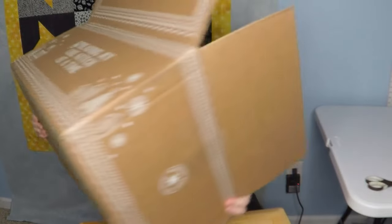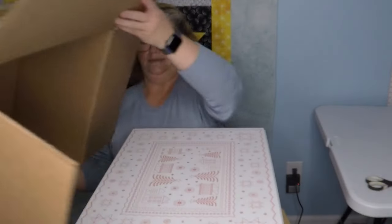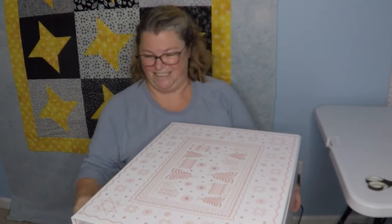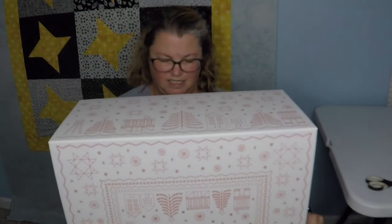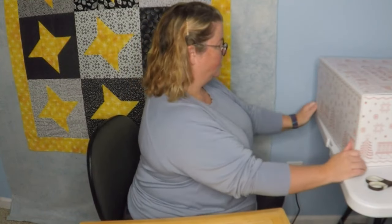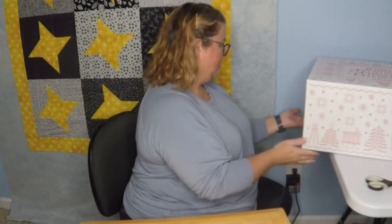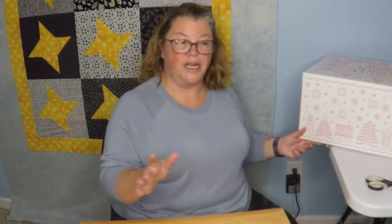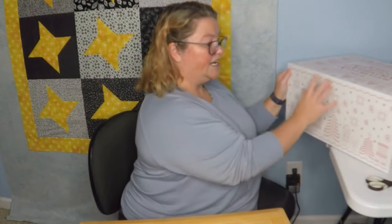I am not going to get this out of this box gracefully. Even the bottom is pretty. All the sides are lovely. It has a magnet flap. It's got a little ding here, but not bad. The shipping box was in great condition, so this box is in really good shape. This is a nice box — you can use this later for storing quilts.